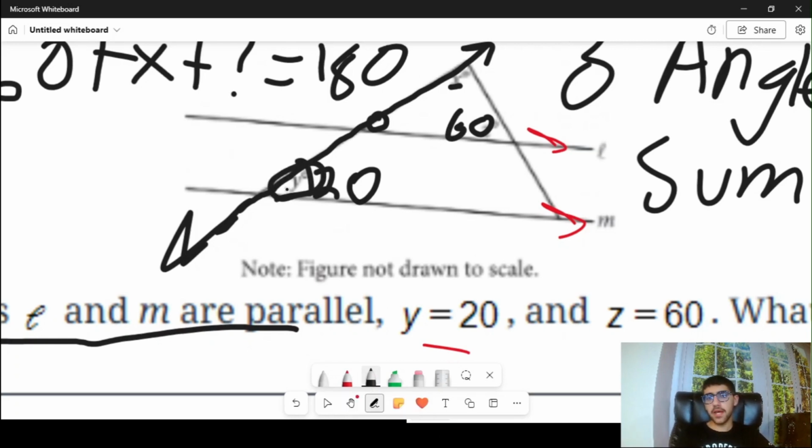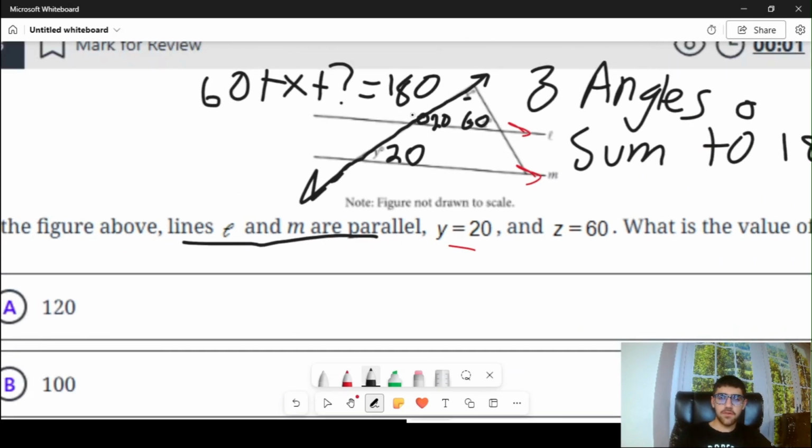So it's like the top right of, let's say you have 1, 2, 3, 4. I can see that the angle of y is in the top right. And then up here, the one I want to solve for is in the top right. So then I know that this one is 20 because it's corresponding. So 20, and then from there I can just solve for 180.